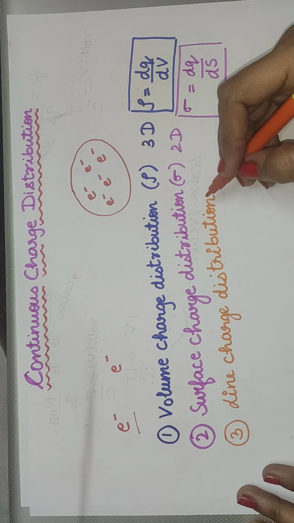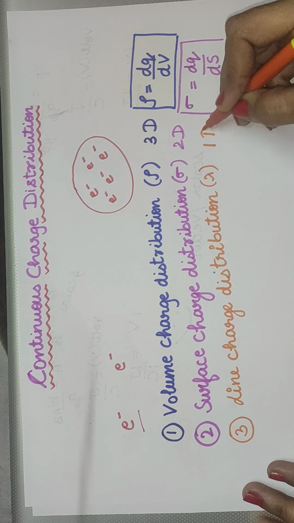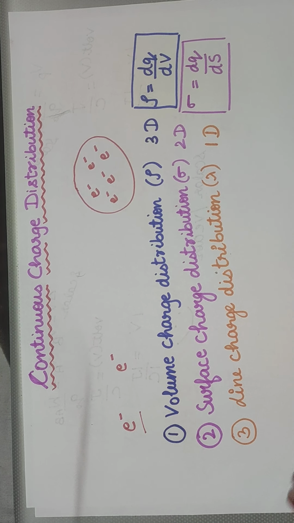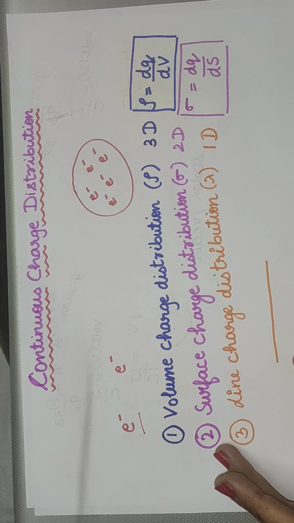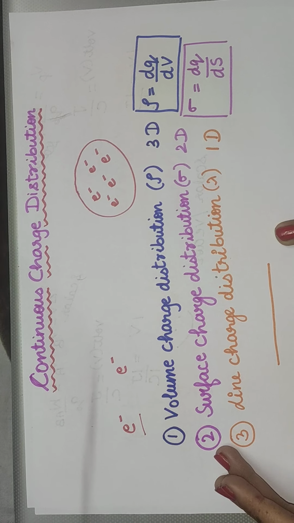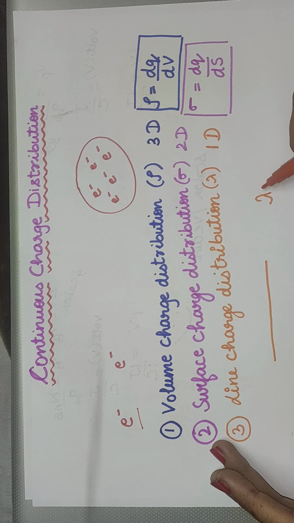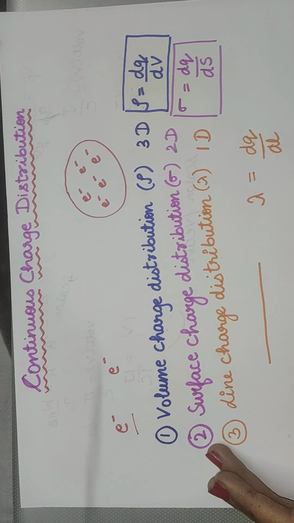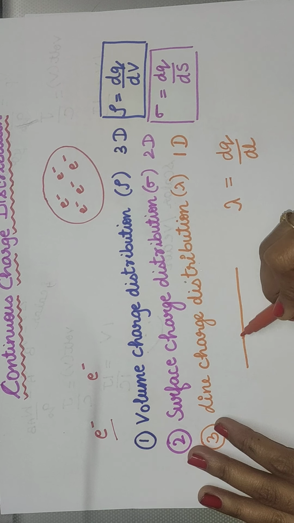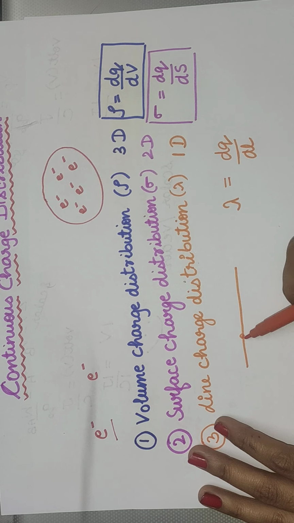Okay. Now, line charge distribution is represented by lambda. And yes, it is a charge distribution along one dimension. It can be a straight line. If I consider this straight line, the charge distribution along a one-dimensional curve or line in space is called line charge distribution. It is represented by lambda, and lambda, which is the line charge distribution at any point, is defined as the charge per unit length of the line at a particular point. So line charge distribution at some particular point P is defined as the distribution of charge per unit length of the line at that point P.